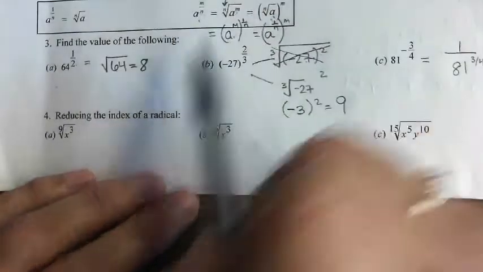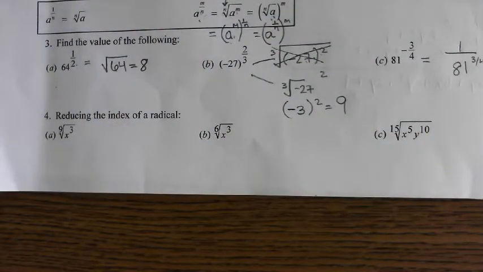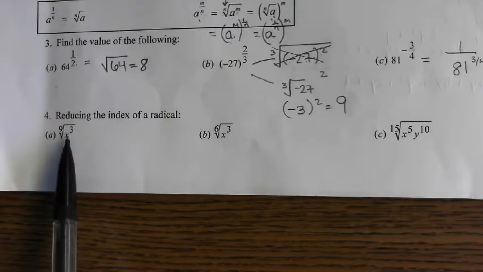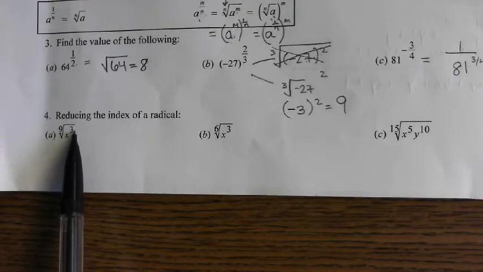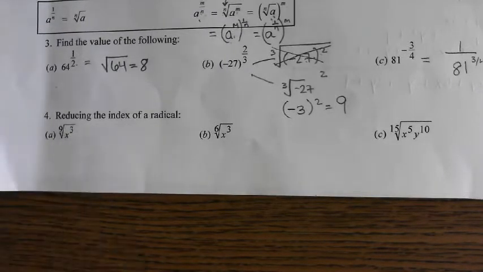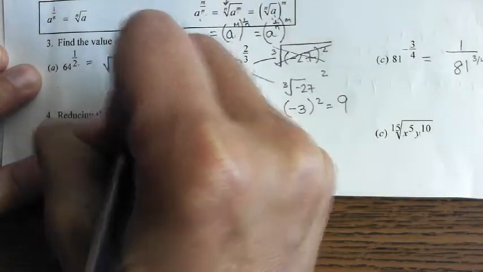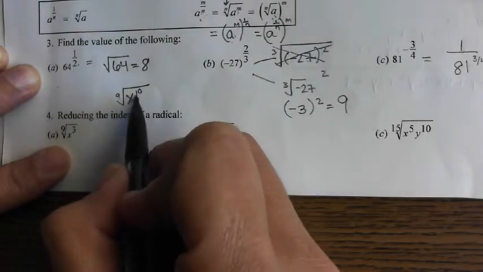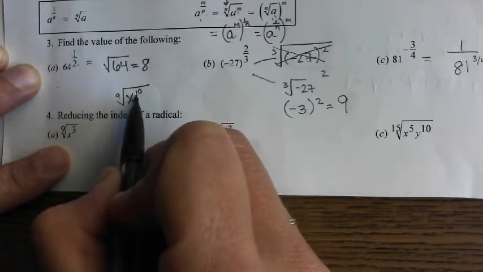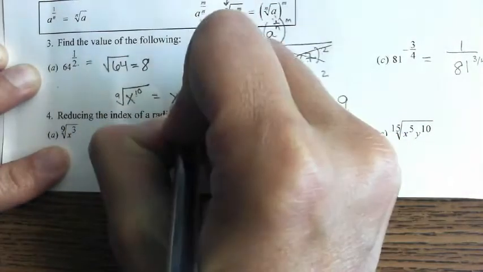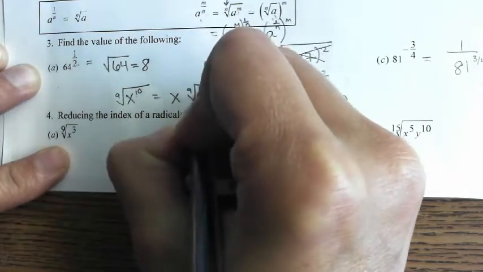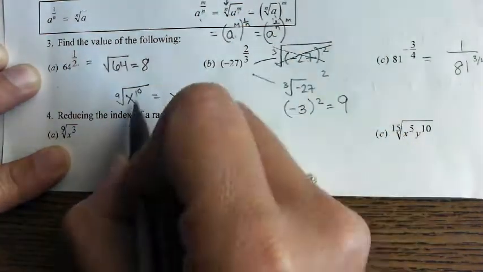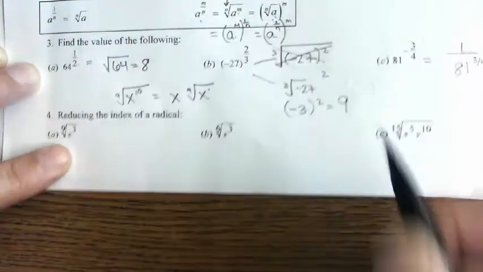Okay. And the last thing on here with radicals says reducing the index. So if you hadn't already heard of that word, you were going to see it anyway. Whenever you're taking a root of something, in this case the 9th root, you essentially with a variable are looking for that exponent to be divisible by 9, right? You guys all know if we were doing this, you're looking that 9 goes in there one full time, right? So that would be x with how many left over? 1, right? Okay. 9 goes into 10 one time with just x to the first left over.